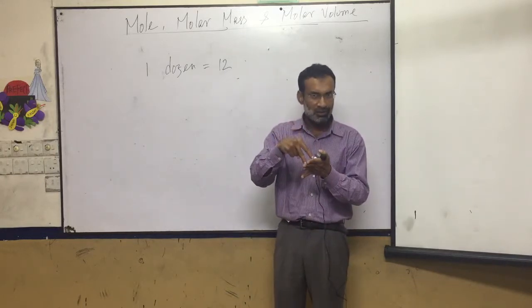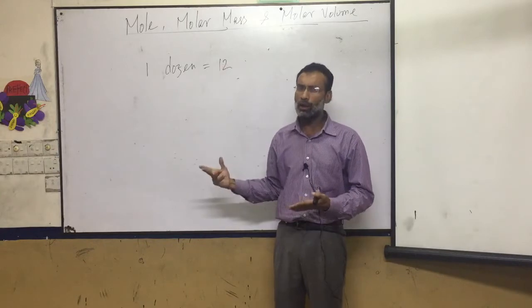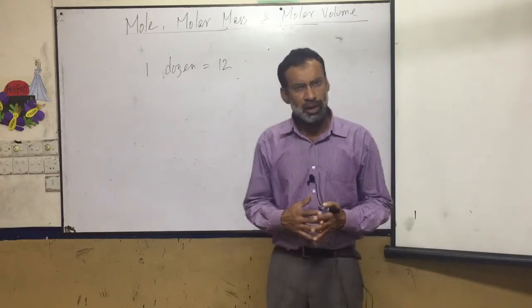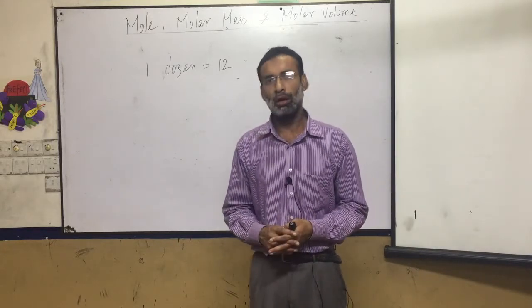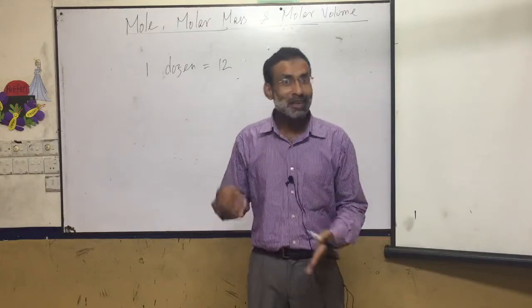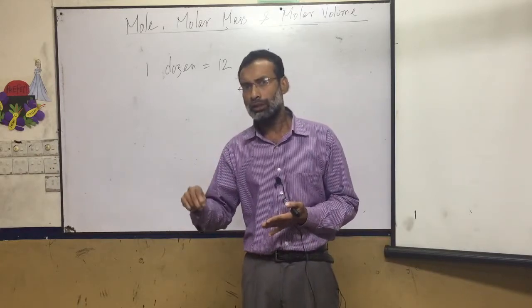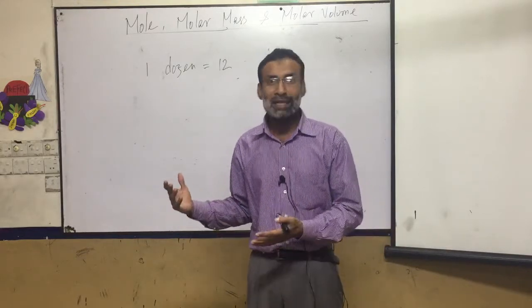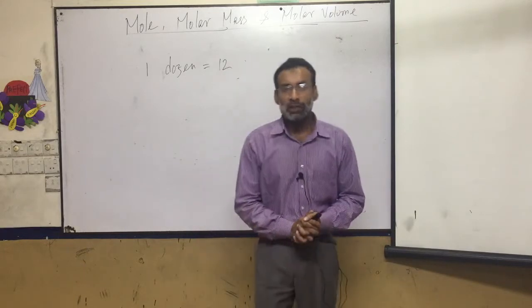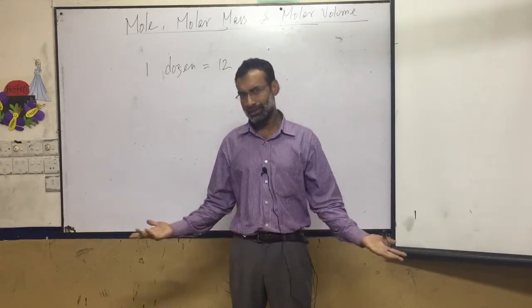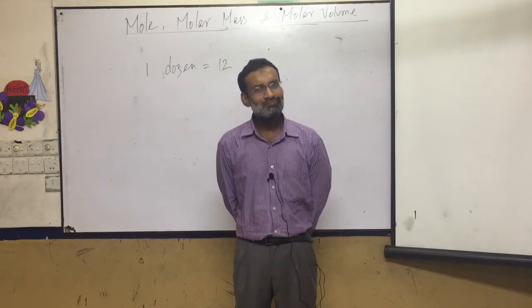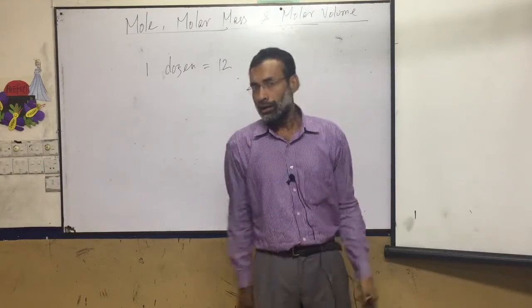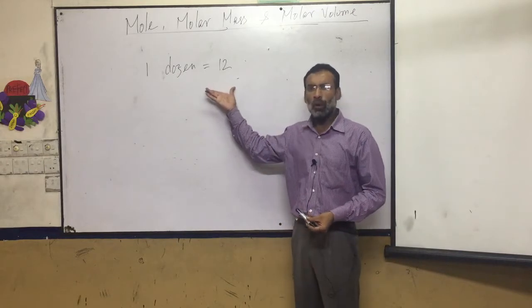The number is the fact. Main fact is the number. If this is 12, we can call this 1 dozen. Clear? If you have 11 of anything, can you call this 1 dozen? No. Even 13? No. 1 dozen is closely related to the number 12. If this is more or less than 12, you cannot call this 1 dozen. So how come? If this is 24, 2 dozen. If this is 6, could be half dozen. Yes, they are. So this we really know.